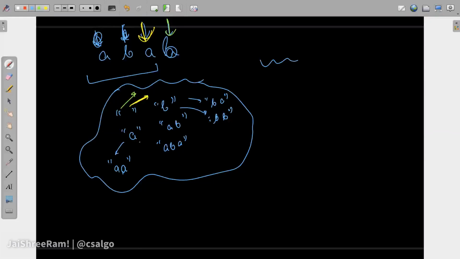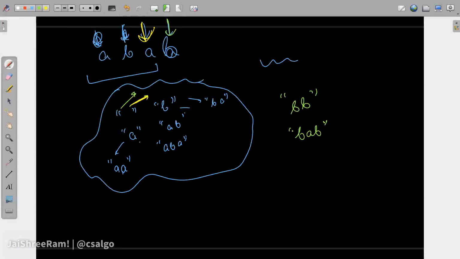Now, I'm writing these new strings in a separate place, just to make a claim after this. So bb is going to get added. After ba we can append b, so we will get bab. After this a, if I append b, it's going to repeat, so that's not going to add, right? Anyways, I will redraw it later on.